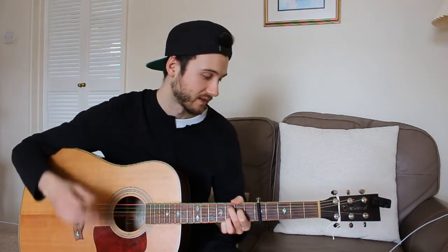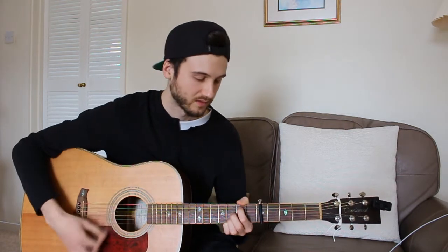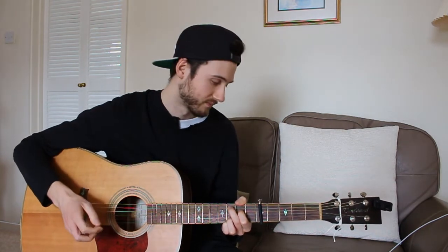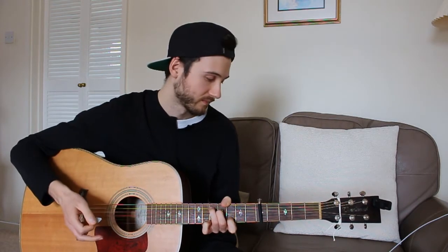and then you go back to the C for half strumming pattern, G for half the strumming pattern, B slash G for half the strumming pattern, C for half the strumming pattern, and then you go C for a whole strumming pattern, and then this style D for a whole strumming pattern.